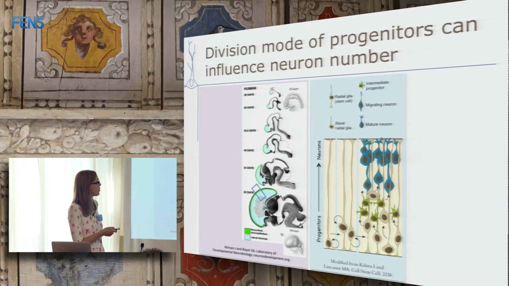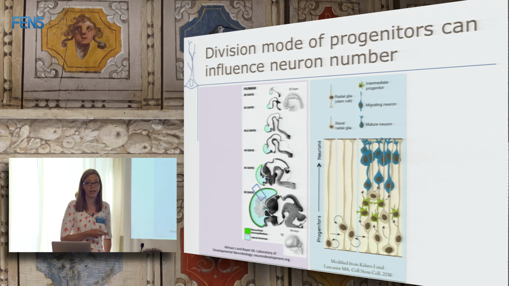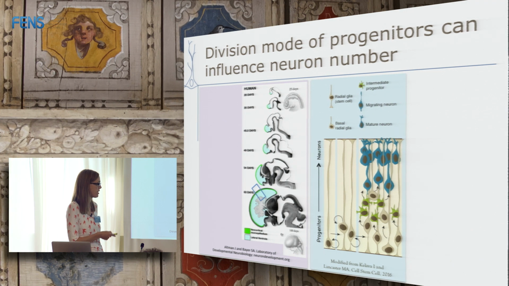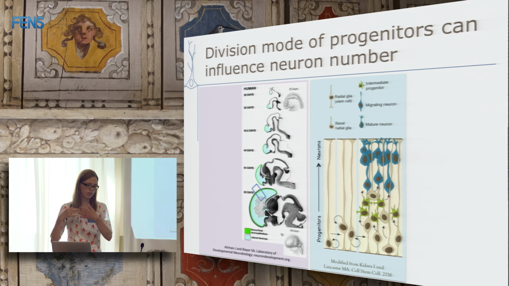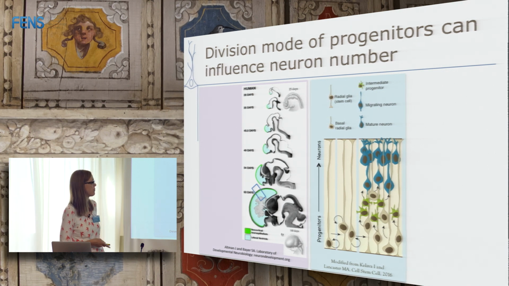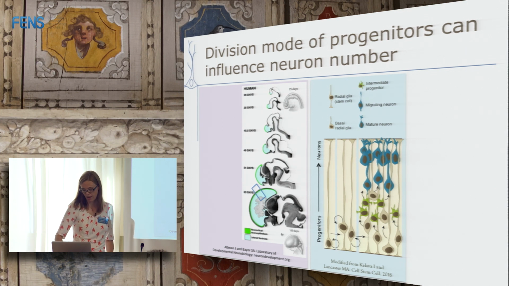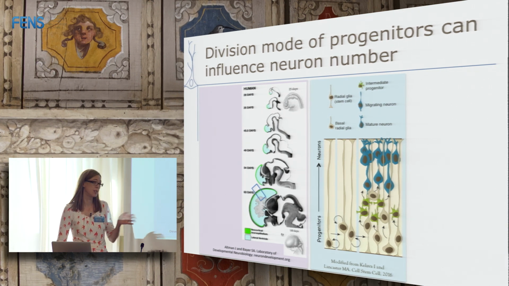So you can imagine that in order to generate a larger brain, there's a couple of ways you could do that. You could increase the amounts of these symmetric expanding divisions before switching to asymmetric divisions, either by simply increasing that or delaying the switch. Another possibility is that there's an increase in these cells, and that could be through their increased production or because they themselves can also undergo more proliferative divisions. And there's actually evidence for both, at least when you compare rodents and primates.